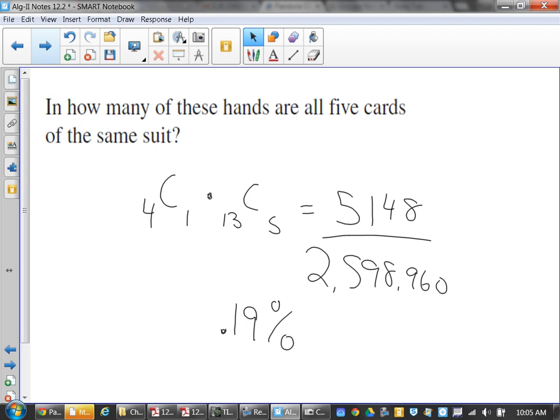What's the chances of a royal flush? Well, how many ways can you get a royal flush? Well, 4. There's only 4 possible ways to get a royal flush out of all the decks. So if you do 4 divided by that or whatever, or would you have to do more like the combination?